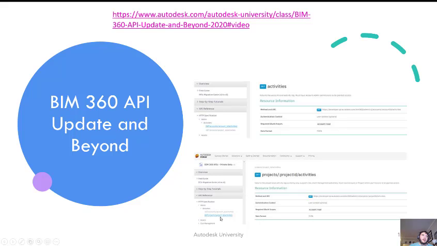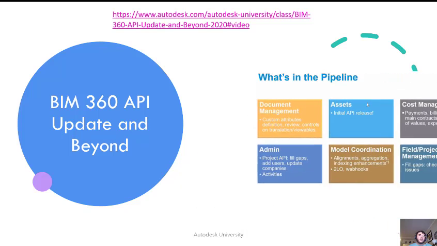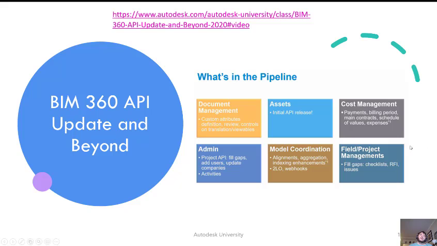And then there was the project activity. Those are things that we can pull down, and eventually in the future, hopefully, be able to pull down and learn from, and learn how people are using BIM 360. See if teams are using BIM 360 more than other teams, and if there's necessary training, or maybe quantify how much time we're using to manage, and if there are ways to automate certain things. So just some awesome data. I found that to be the most interesting. Here's a list of all the updates, and you can see in the admin one is the activities part of it, but some really cool stuff all around.